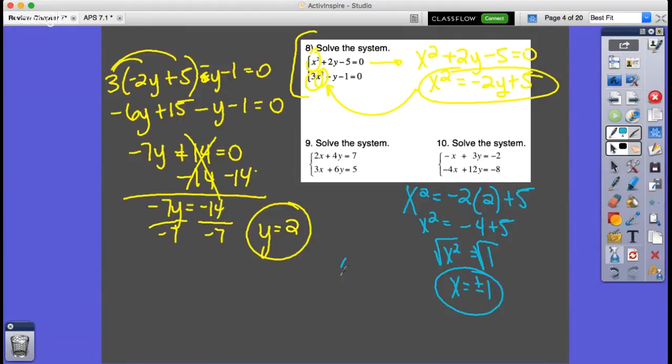So once I combine this together, I get 1 comma 2 and negative 1 comma 2, to where my 2 solutions would be listed below. Okay? We'd leave that as is. Remember, with any time we have an x squared here, it's very important that you first substitute prior to then going through and finding what our answer would be there.